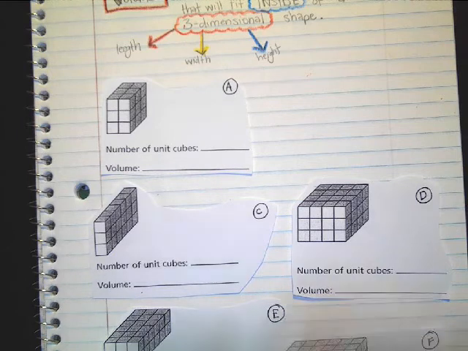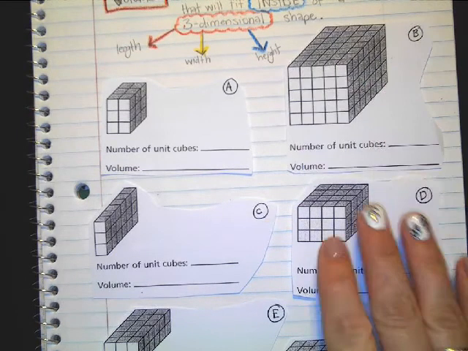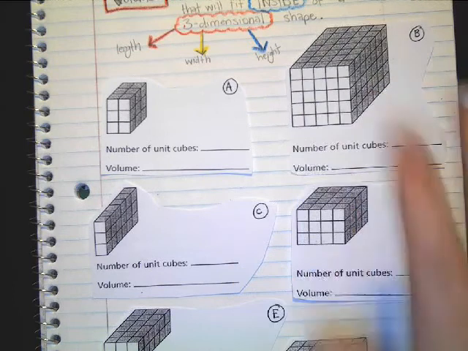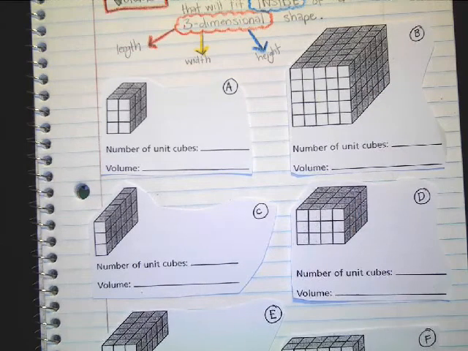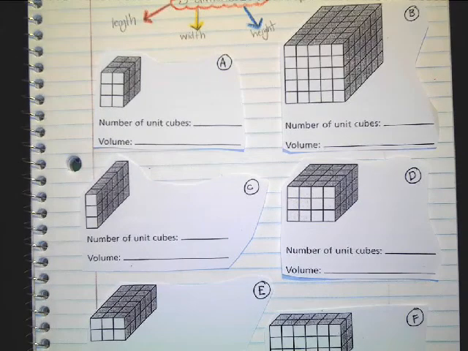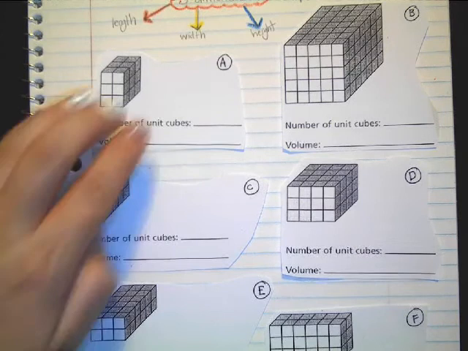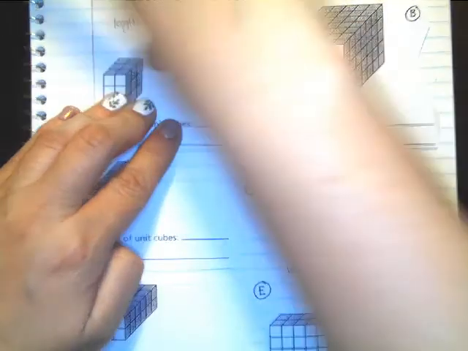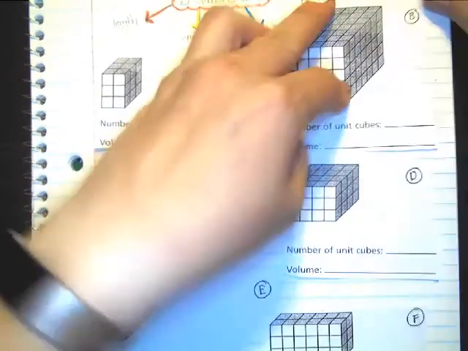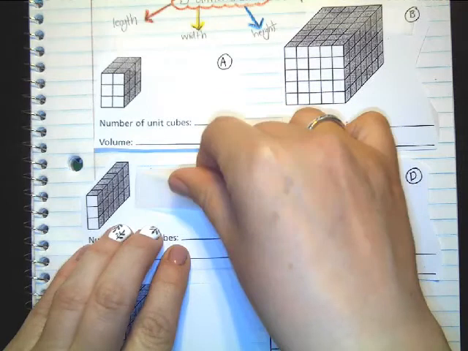Okay. We don't always have to look at these as layers, but that is something that you need to know how to do. Because I know that that is on the test, and it's something that you need to know in general, how to cut a shape into layers. So I'm going to be doing a couple more of those as an example, but then I'm also going to be showing you how we do this using just numbers. Okay? All right. So let's begin with the letter A.